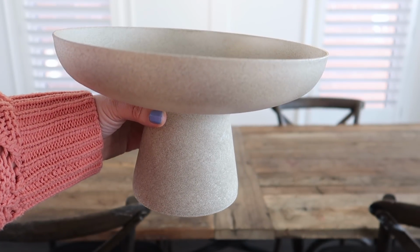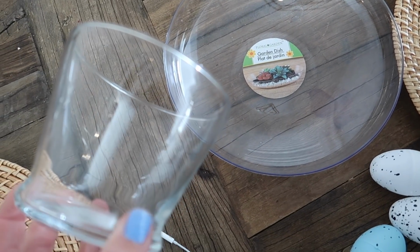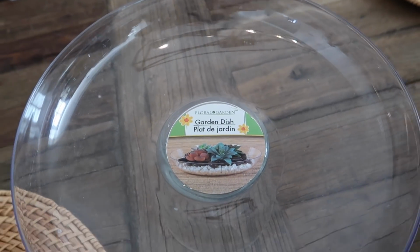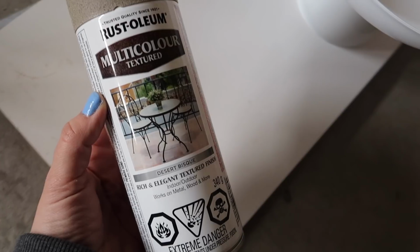I wanted to share this really easy DIY that I found on Instagram. I made this beautiful bowl that I'm going to be decorating with. All you're going to need is this garden dish and vase. Both can be found at Dollar Tree. I just turned the vase upside down and hot glued the garden dish to the top.